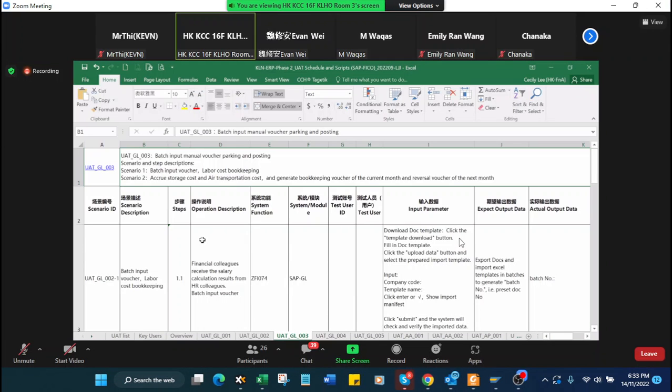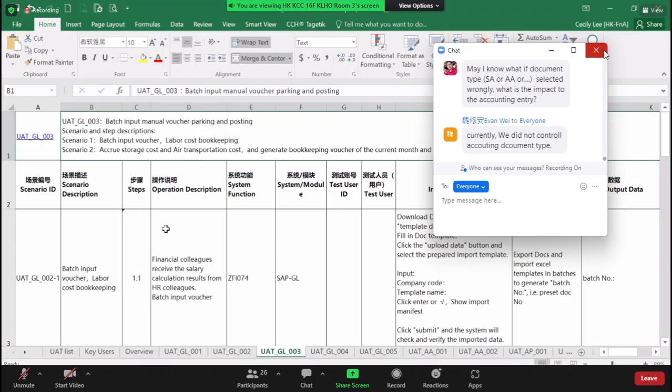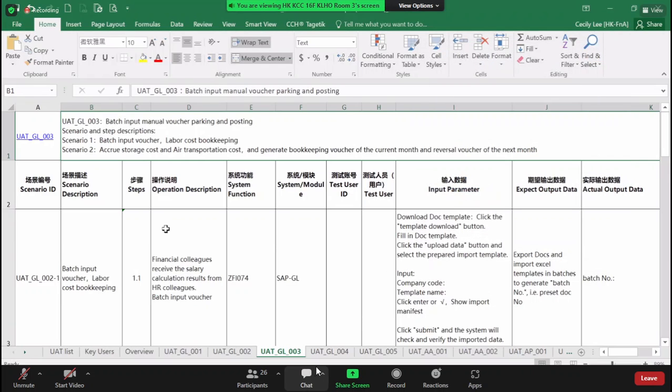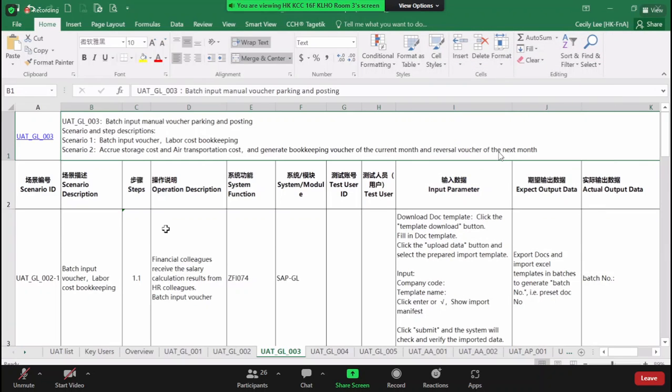Mohan is asking what the meaning of job attribute is in the labor cost. Job attribute: we divide our employees into 3 levels.